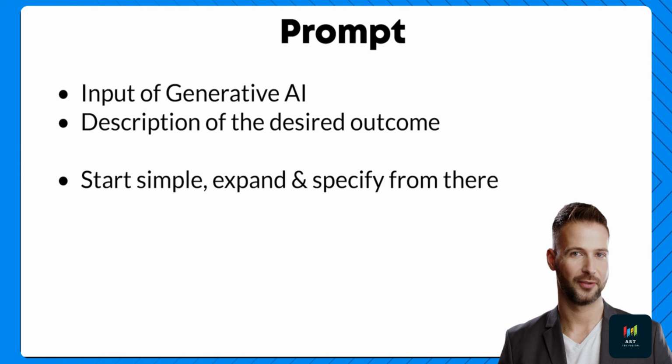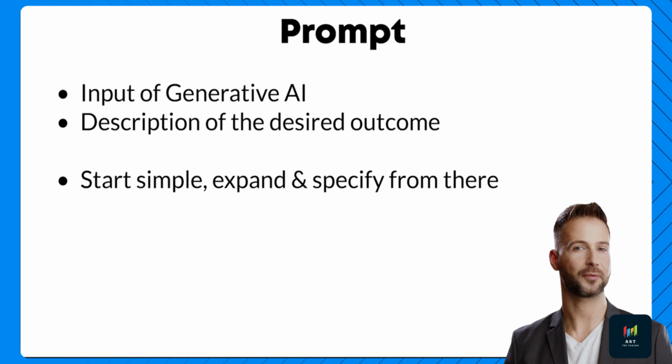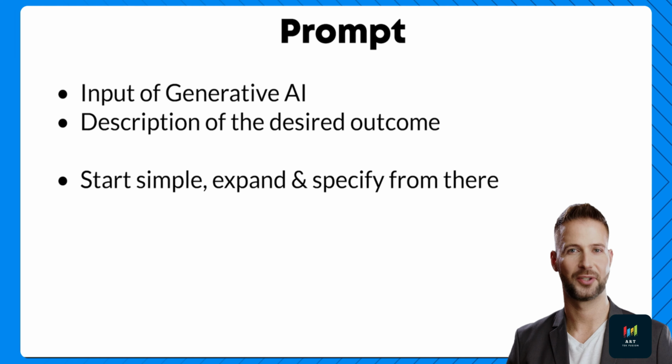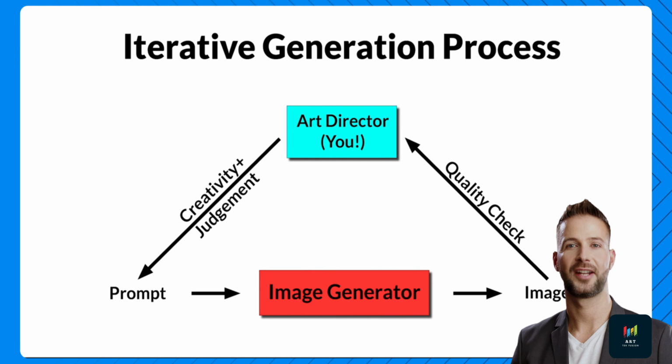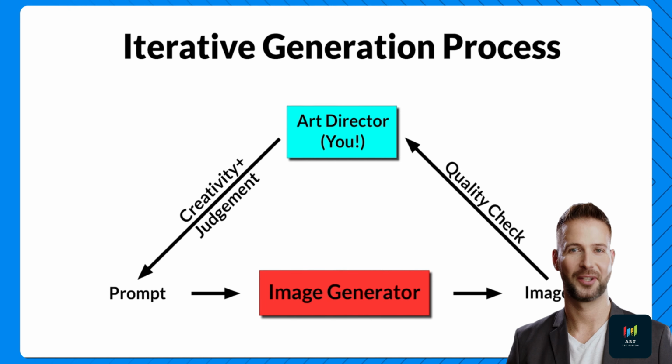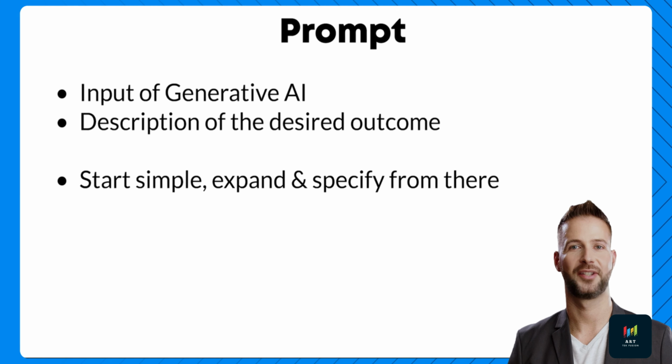If you do not yet know exactly what you are looking for, the AI may very well surprise you and generate a real winner on the first go with a simple prompt. Then you can keep iterating and making the prompt more and more specific to get closer to what you are looking for.